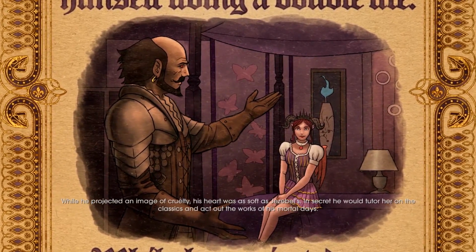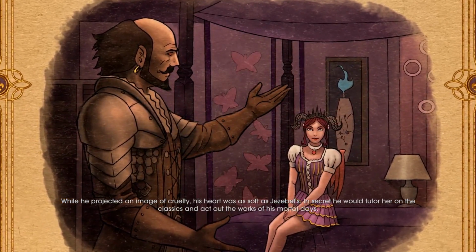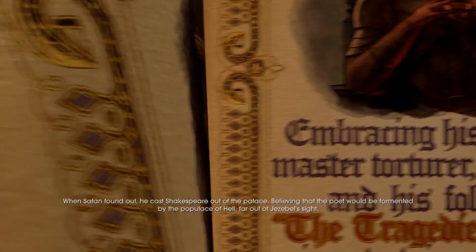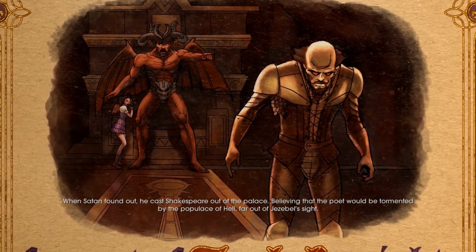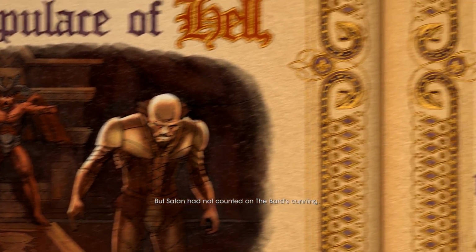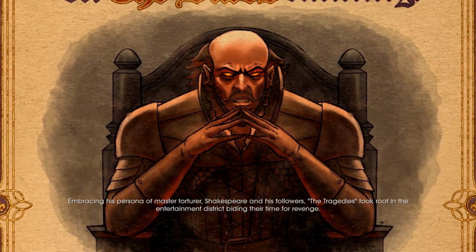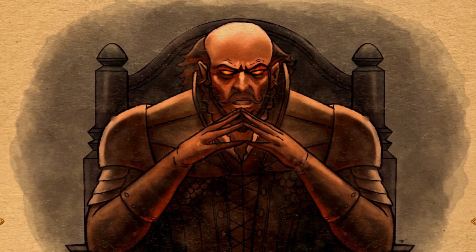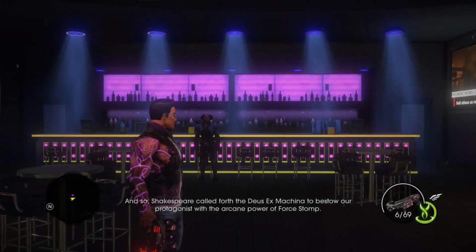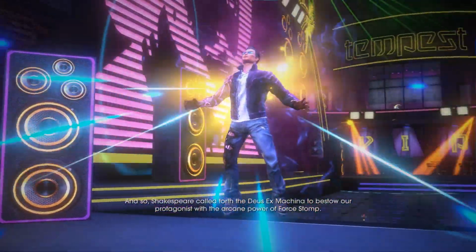While he projected an image of cruelty, his heart was as soft as Jezebel's. In secret, he would tutor her on the classics and act out the works of his mortal days. When Satan found out, he cast Shakespeare out of the palace, believing that the poet would be tormented by the populace of hell, far out of Jezebel's sight. But Satan had not counted on the bard's cunning. Embracing his persona of master torturer, Shakespeare and his followers, the tragedies, took root in the entertainment district, biding their time for revenge. And so Shakespeare called forth the Deus Ex Machina to bestow our protagonist with the arcane power of Force Stomp.